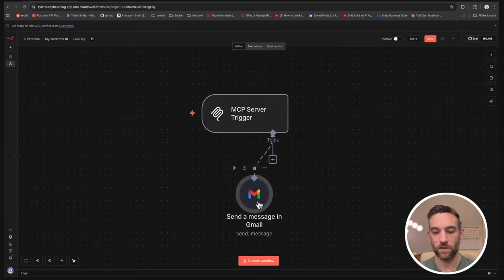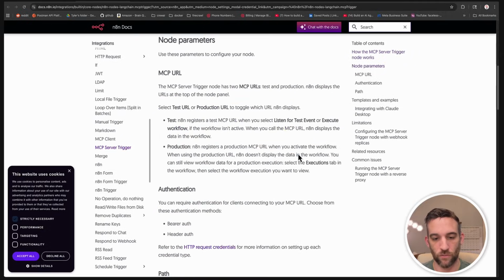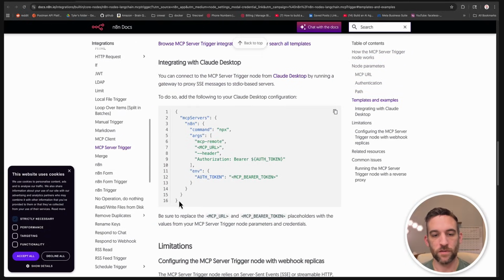We want everything to be done through AI. Okay, so now what we need to do is expose this server trigger to our MCP client. I will be using Claude Desktop, but it will be the same exact way to do it for other MCP clients, like if you're using Cursor. Now, if you do need help, they do have an MCP server trigger node credentials help page. So if you scroll down, what we can see down here is they give us this JSON format, right? So this is what I'm basically going to be copy pasting into my Claude Desktop. So just go ahead and copy to clipboard.